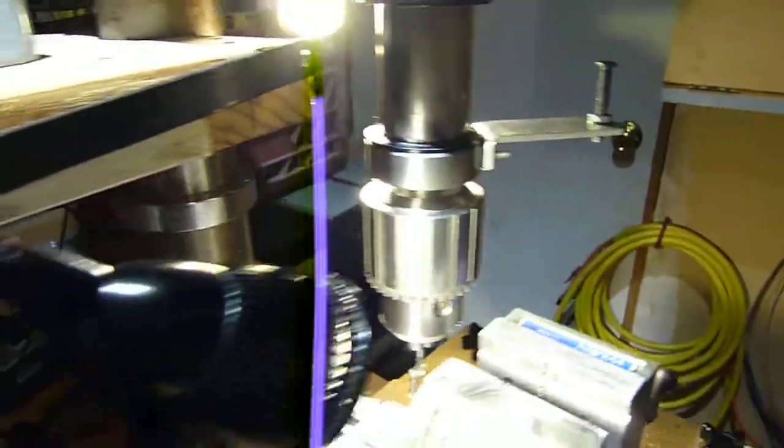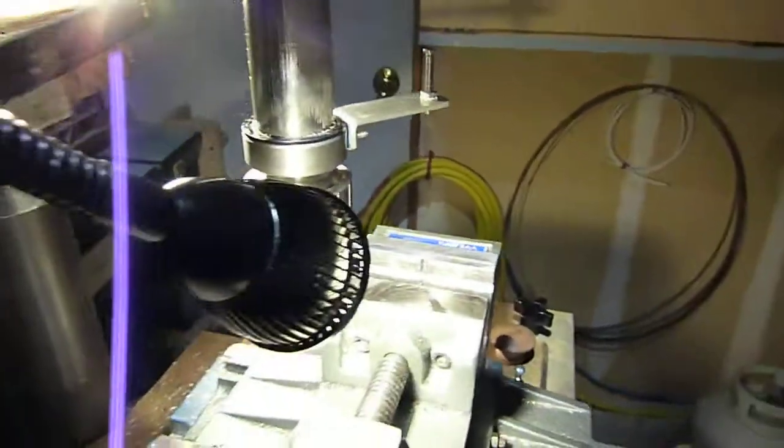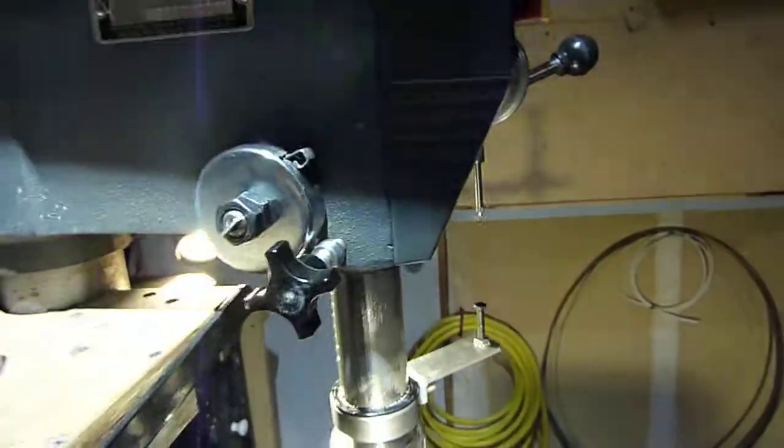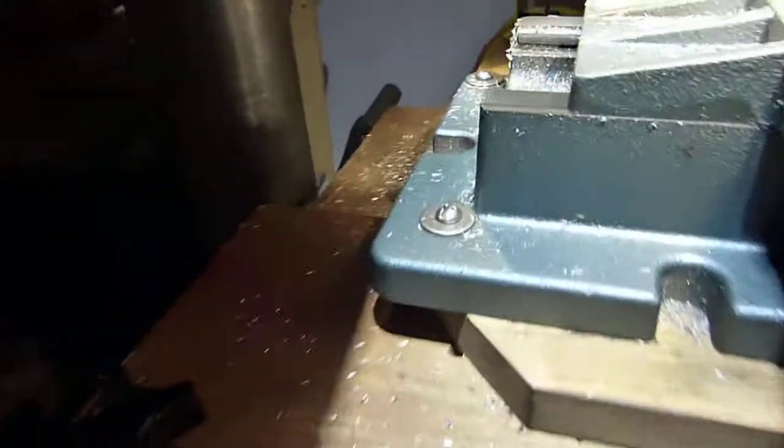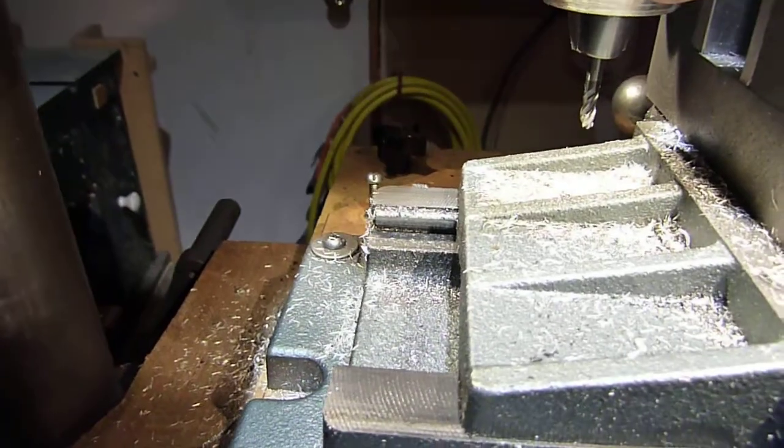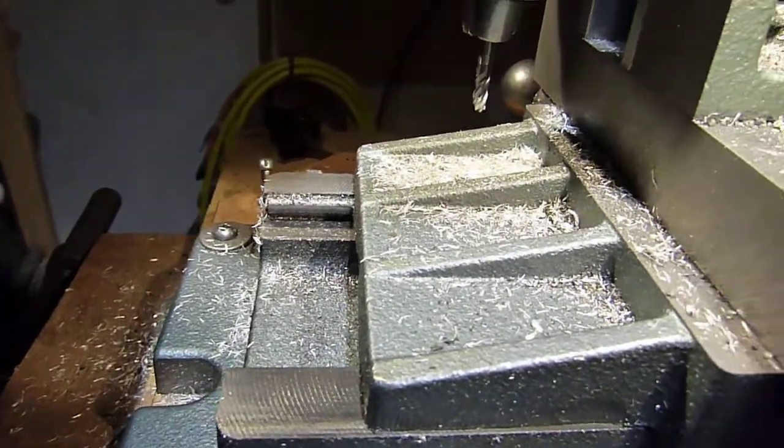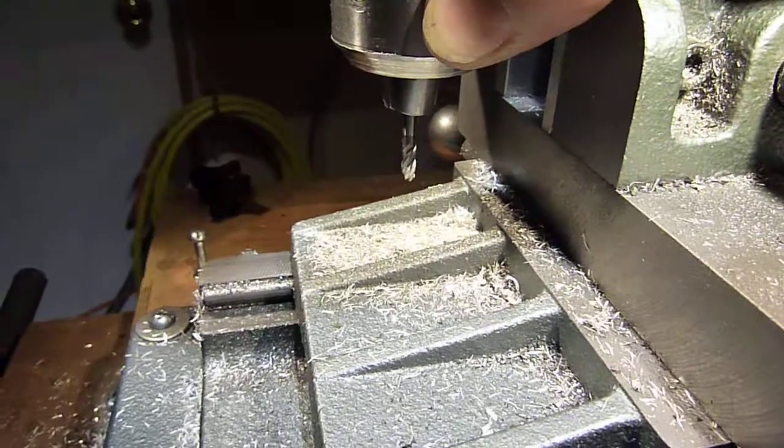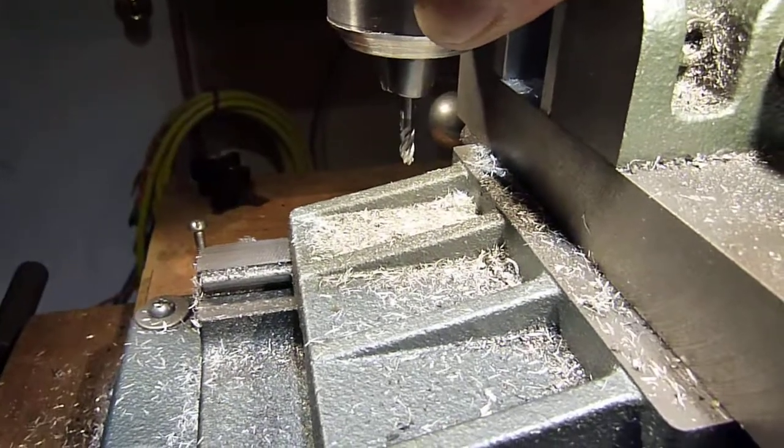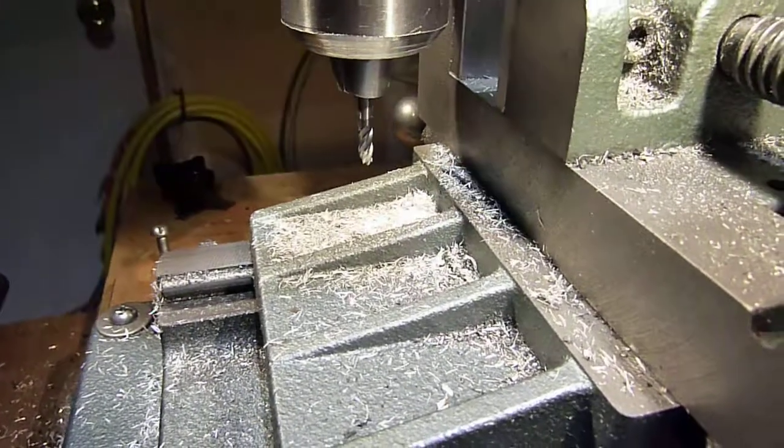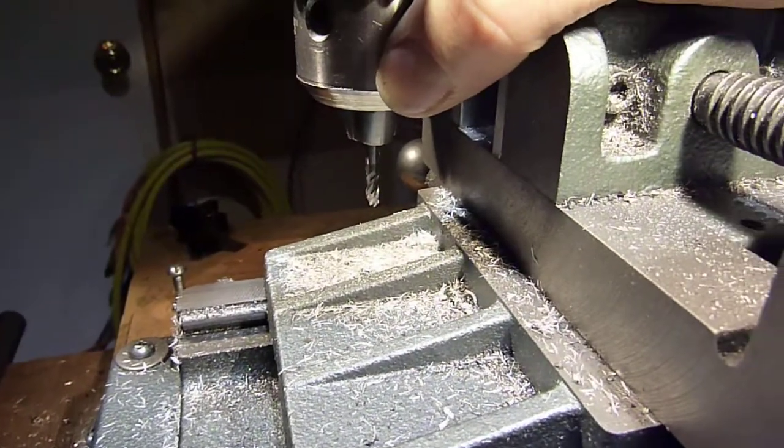So that one thing right there takes that half a millimeter and pushes it all over that way which then takes almost all the movement out of the system. If I loosen this up I'll talk about the other reason. So there's two reasons why this is stiff and why it stays down all by itself even though this is totally loose. So anyway here I am all the way down and this is loose. I can't show you how bad it is because of the other thing that I did, but right now if I push this side to side I get about half a millimeter of movement with the assembly all the way down.